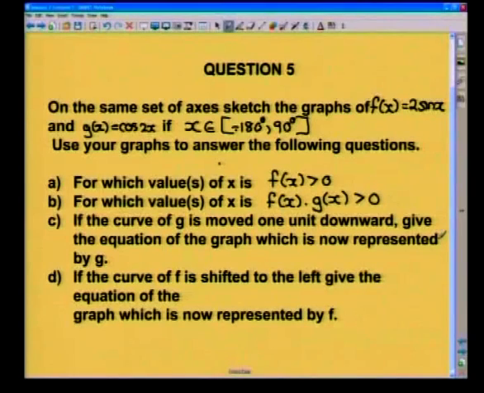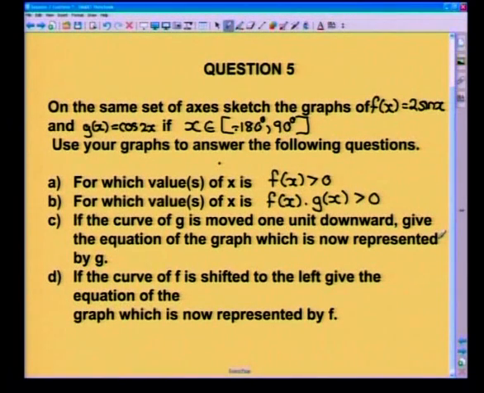Right, now let's move across to the next question. And you'll see in this question, I've decided to work with our trig graphs. We have several ways of handling these. I'm going to show you how to use the calculator for it. If you have that calculator, it's one way to do it. And the other way is to just use our basic shape of the graph.